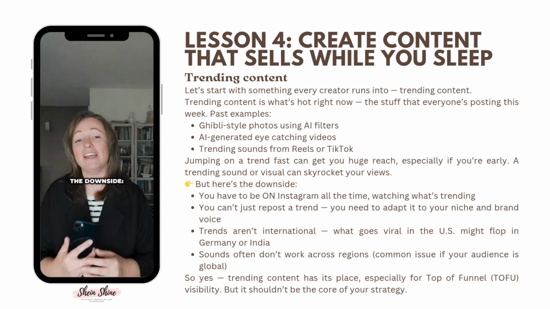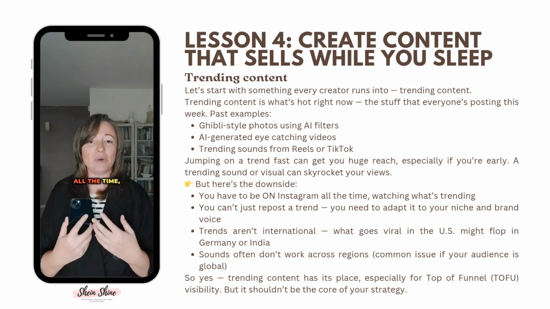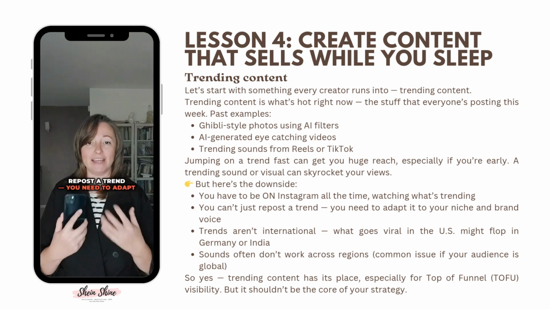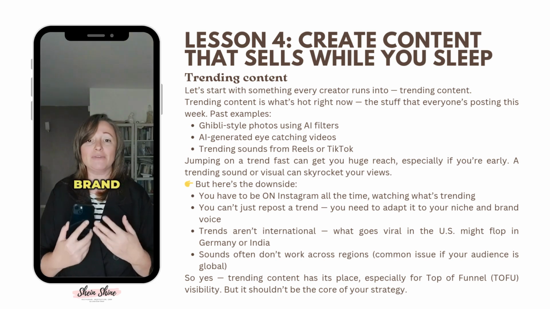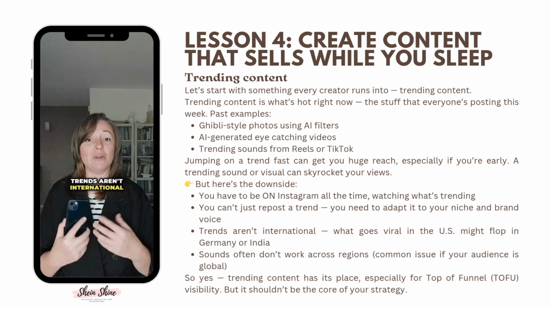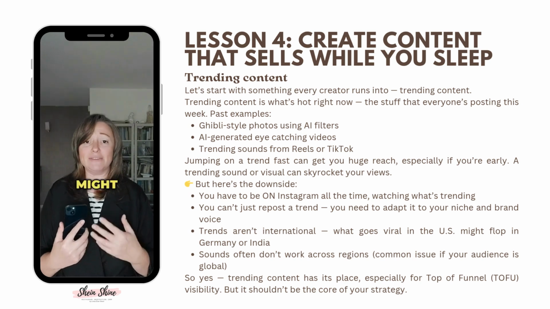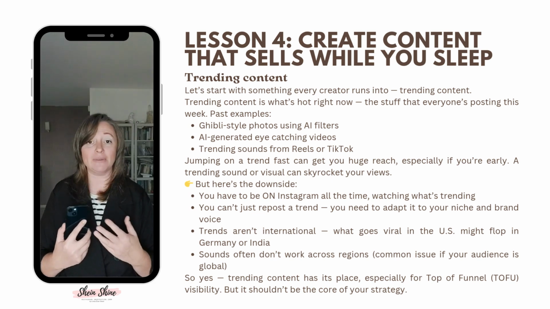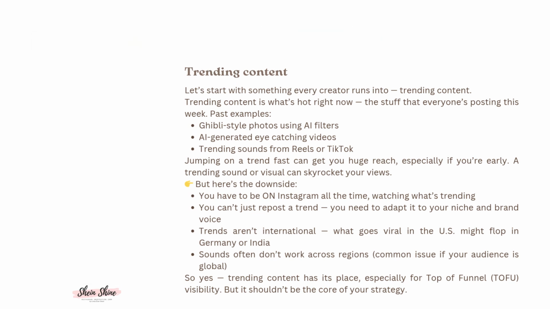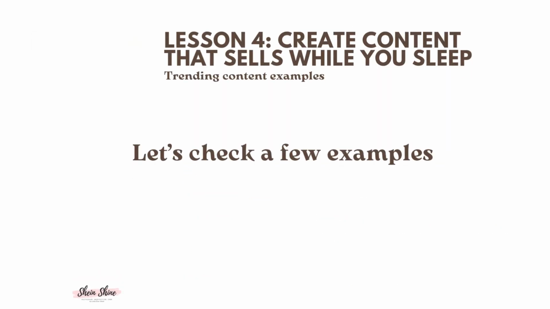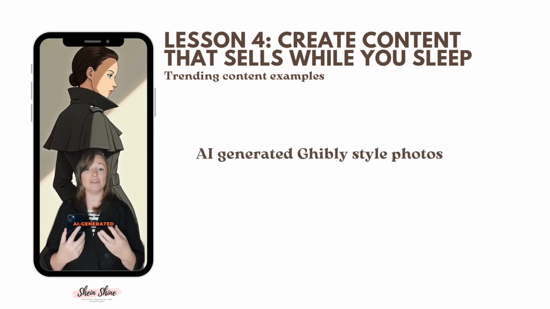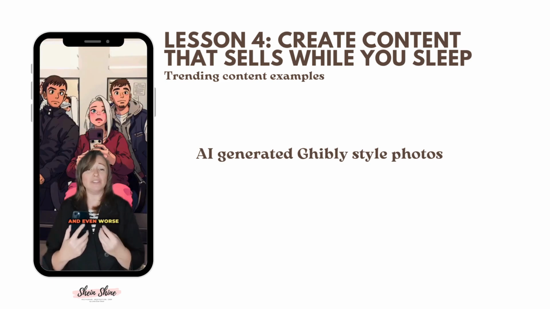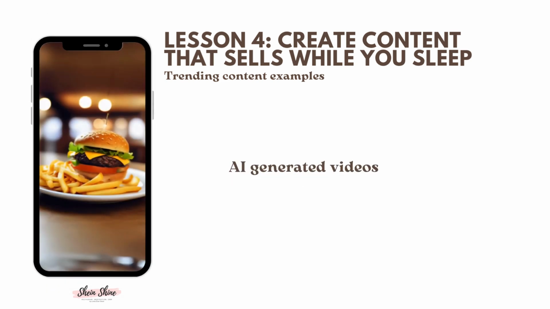But here's the downside. You have to be on Instagram all the time watching what's trending. You can't just repost a trend. You need to adapt it to your niche and brand voice. Trends aren't international. What goes viral in the US might flop in Germany or India. Sounds often don't work across regions, a common issue if your audience is global. AI-generated Ghibli-style art is everywhere, turning selfies, family photos, and even worse, into anime frames.